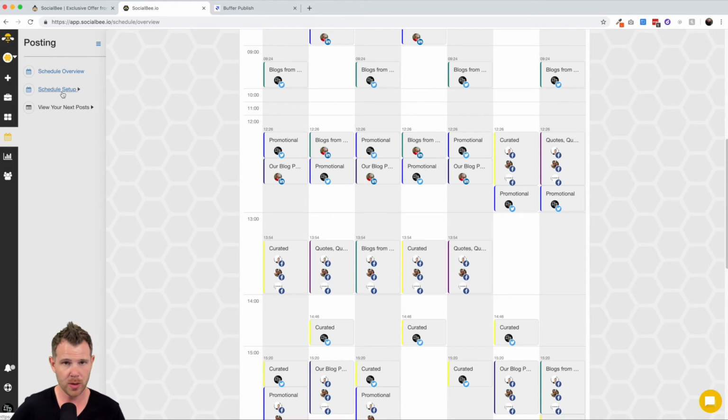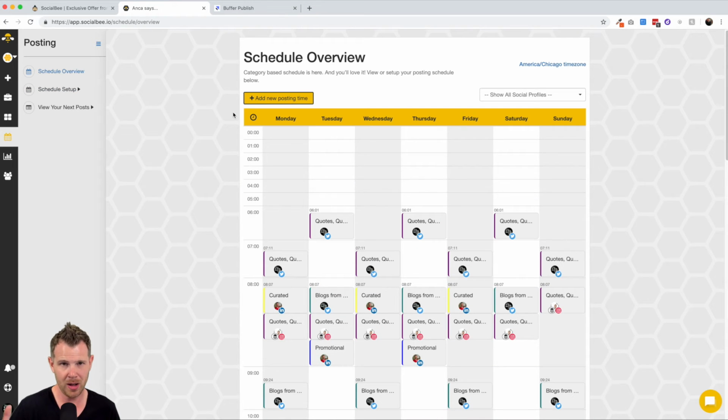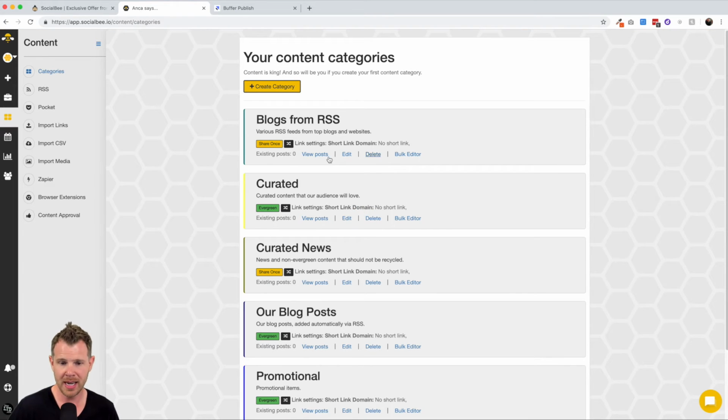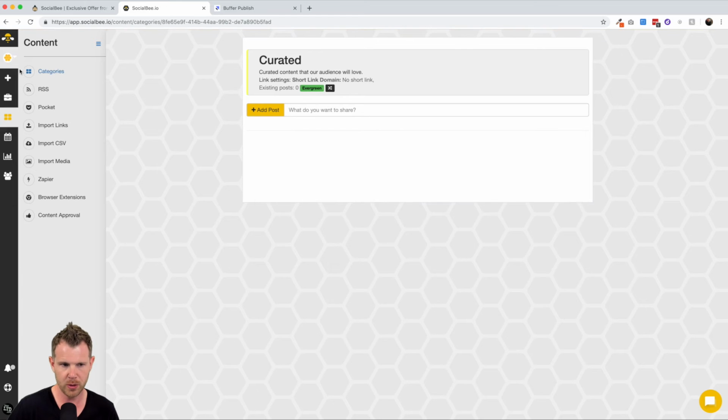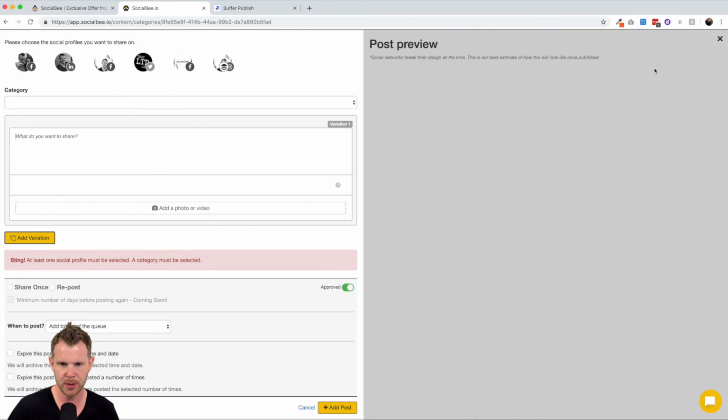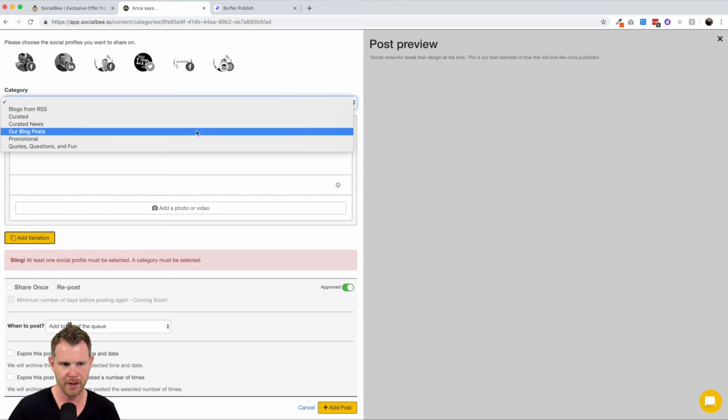So ideally, you could fill up your queue with these different types of posts. And once you have enough volume in there, you could just manage which ones were doing well, keep those being posted often, and which ones weren't getting much reaction at all. Maybe delete those and start adding a few to replace them. So the idea is that you're not always having to be creating completely fresh posts, but you're still going to need probably several hundred to remain fresh. All right, so the posting situation would be that you can click on any one of these categories and post from here. Of course, you can just hit the plus button right here and go ahead and create a post as well, and you choose the category from this menu.